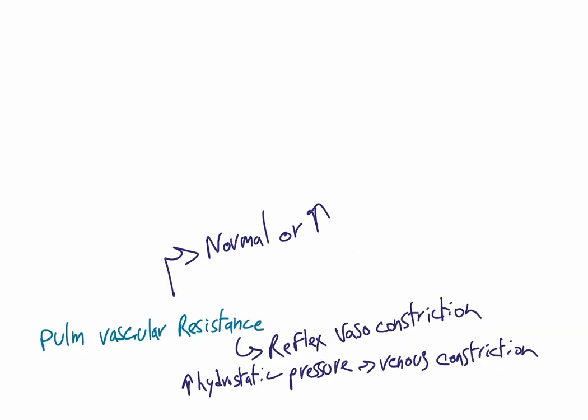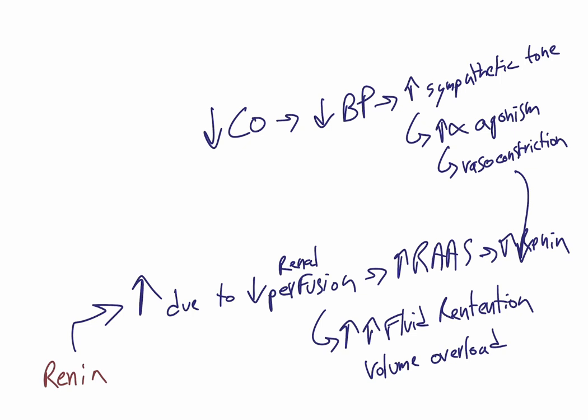Next up, pulmonary vascular resistance. This is also incorrect. This would be normal or slightly increased. Let's run through it. If you have pulmonary congestion, there's more blood in the lungs. This triggers reflex vasoconstriction to protect the capillaries. So you have increased pulmonary vascular resistance due to smooth muscle contraction. The mechanism is increased hydrostatic pressure, which results in venous constriction. Next up, we have renin. Renin is also incorrect. If the heart isn't pumping properly, you will have poor renal perfusion. Kidneys compensate by activating RAS, RAAS. This increases renin. This is a key pathophys mechanism in congestive heart failure and MI. This contributes directly to fluid retention and volume overload.